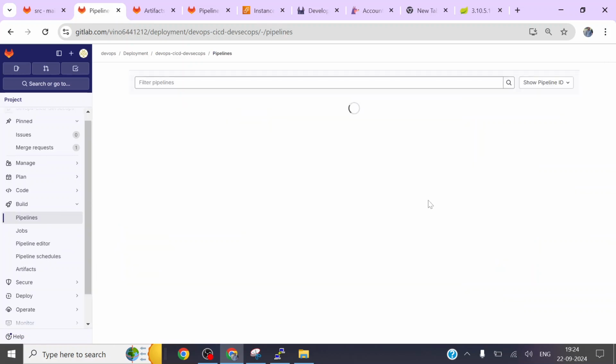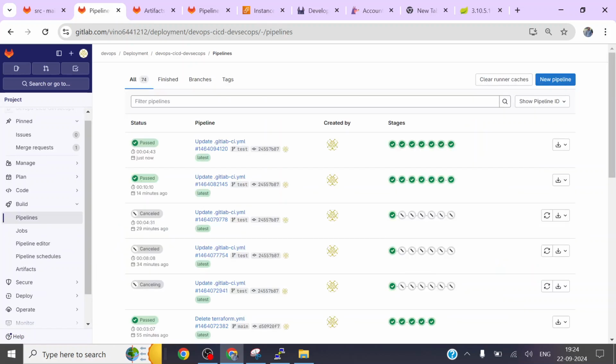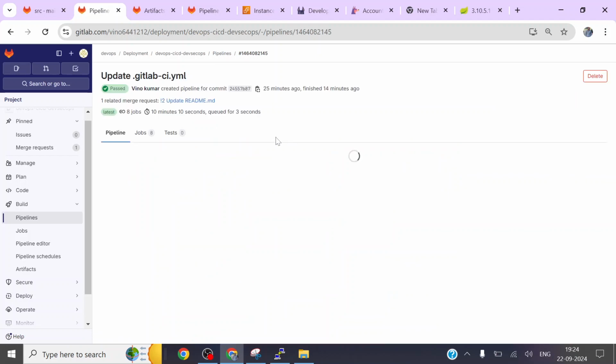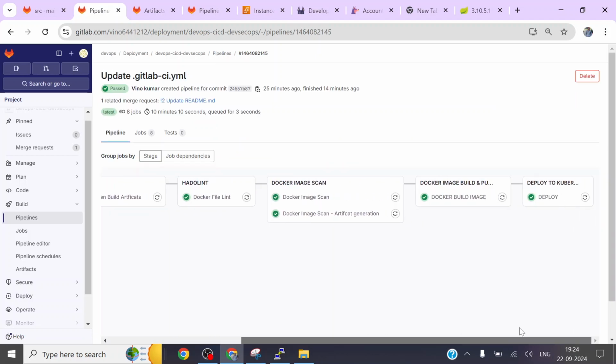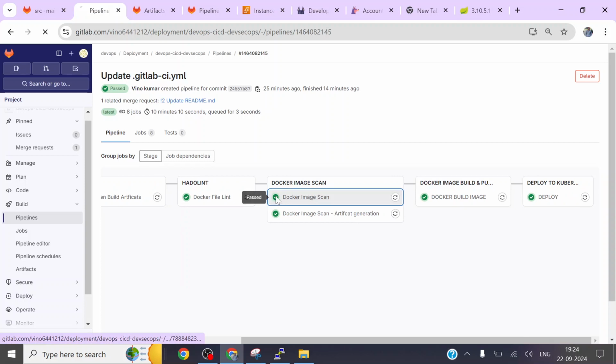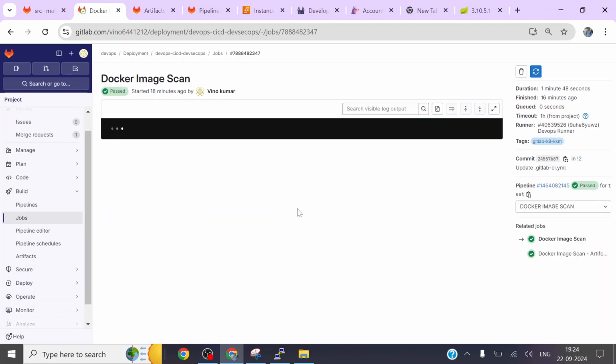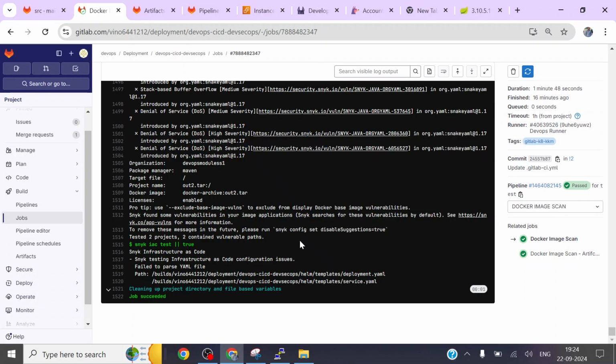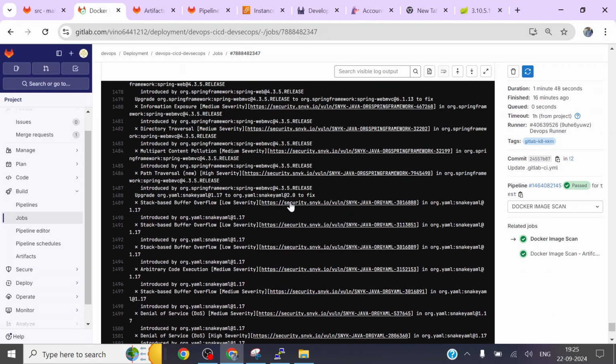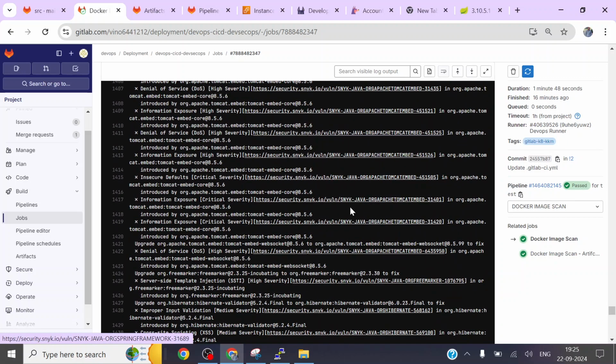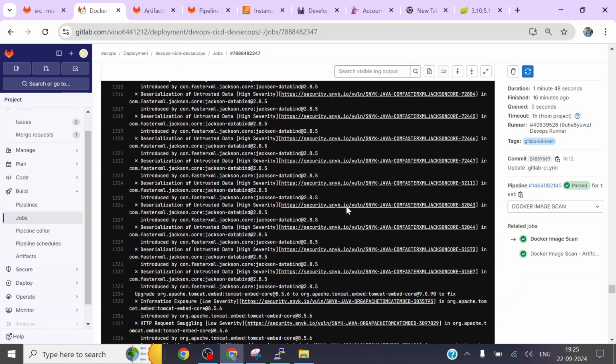So over here, this is the image scan. So this will show me what all the vulnerabilities available in my image. Okay, so here, see it's just showing me a lot of Snyk vulnerabilities over here.